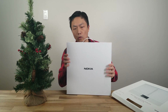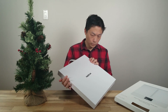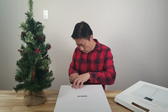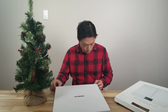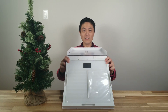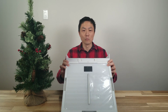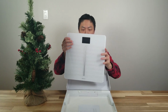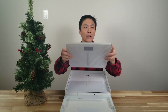Okay, the packaging so far is really nice. I like the clean design. There's a big old Nokia in the center. Oh wow. Look at this. It's so nice. I like the packaging. And one of the reasons why it's so heavy is because this is mostly made out of glass. Ooh, it's heavy. Very clean and nicely designed. So it's glass up top and aluminum on the bottom.